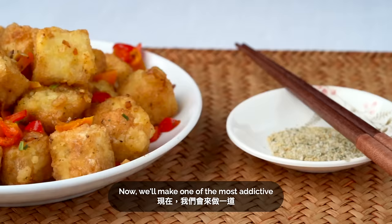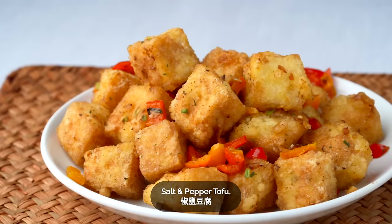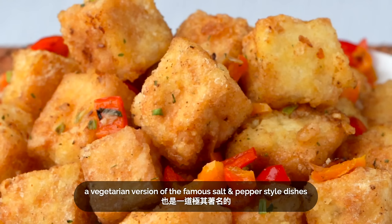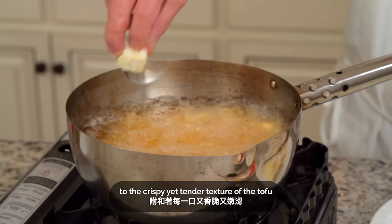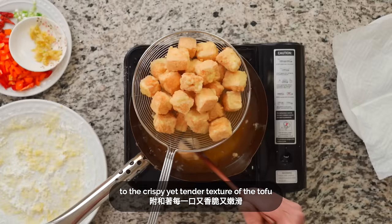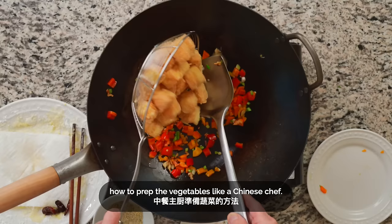Now we'll make one of the most addictive fried vegetarian dishes out there. Jiu Yim Tofu! Salt and pepper tofu, a vegetarian version of the famous salt and pepper style dishes in Cantonese cuisine. There's a lot to love about this dish, from the nuanced, spicy, and salty seasonings to the crispy yet tender texture of the tofu in each bite. First, my dad will show you how to prep the vegetables like a Chinese chef.